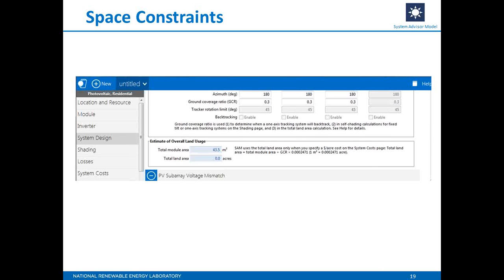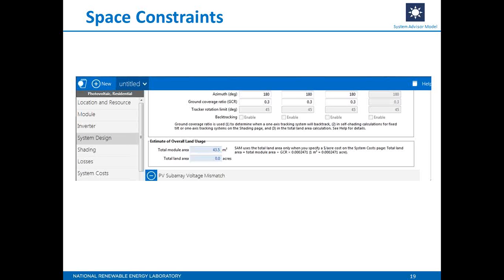I also mentioned that space constraints are sometimes a factor in sizing your PV system. So I'll point out that SAM provides a little bit of information about this as well on the system design page. It will give you the total module area, which is based on the dimensions of the module that you have picked. And it also calculates a total land area based on the ground coverage ratio of the system that you specify.